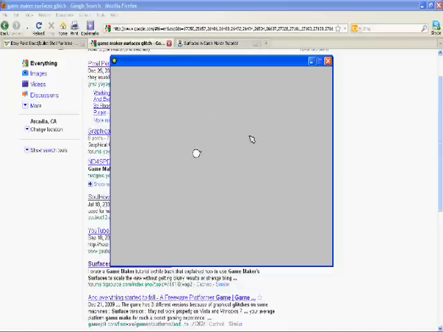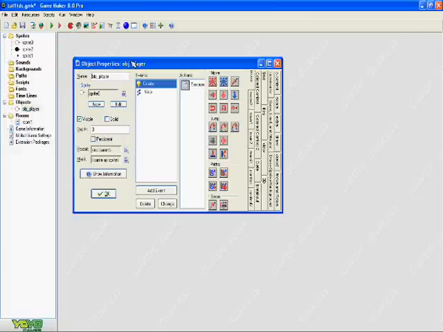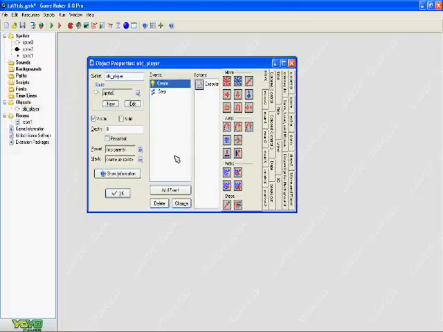Okay, so now he moves and he turns with the mouse. I'm not sure if you can see that, but there's a little black thing sticking out of his body that is turning towards the mouse. Okay, so that's good so far. Now let's make it shoot.